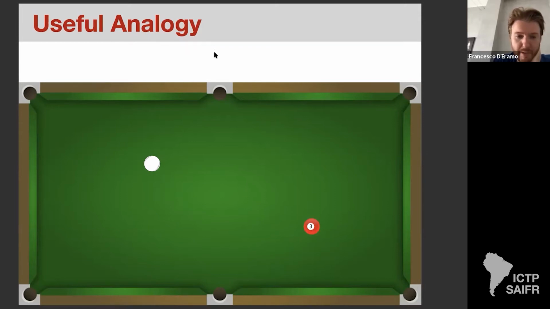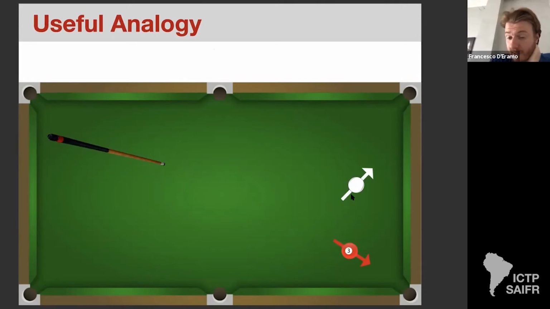So if you are a good player, what you do, you take this and then you hit the white. The white starts moving until the white hits the red. And then the red goes here and the white continues in a way that is consistent with energy and momentum conservation, okay? Neglect the rotational energy for this example, okay? Of course, the billiard balls are also rolling, and it's more complicated, but imagine they're point-like, okay, for this discussion.